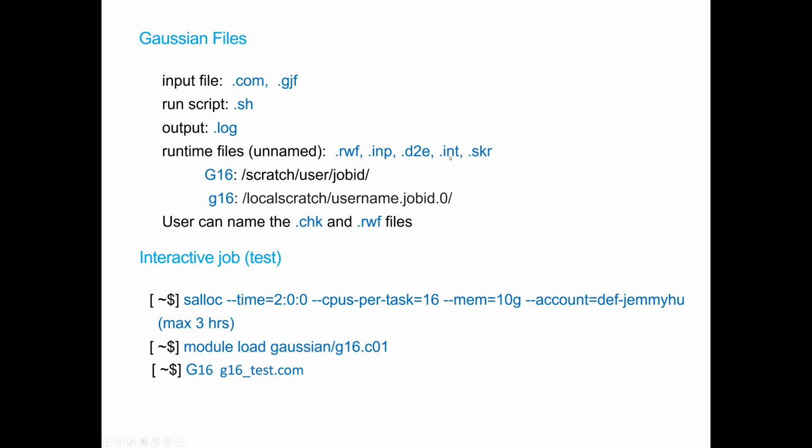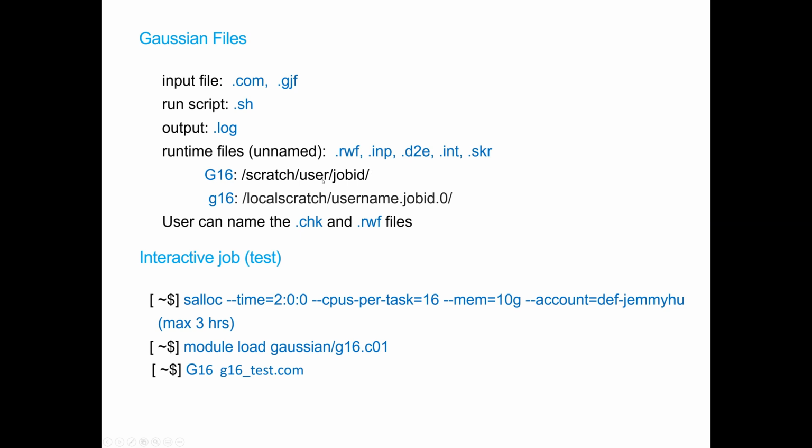If your job is started with the capital G16, those files come with Gaussian's name, and will stay in the job ID directory in scratch. So if you want to find the files, you go to scratch, use the name and the job ID, and you can find them.